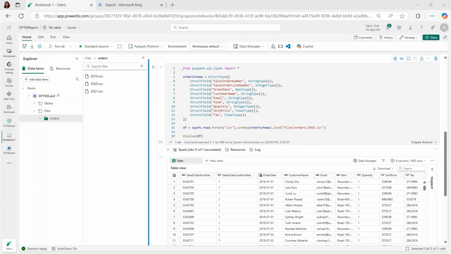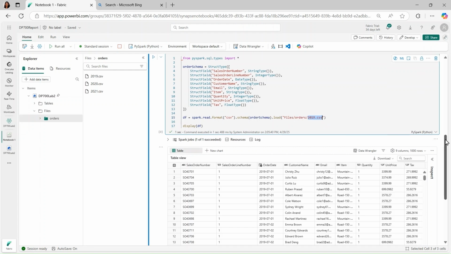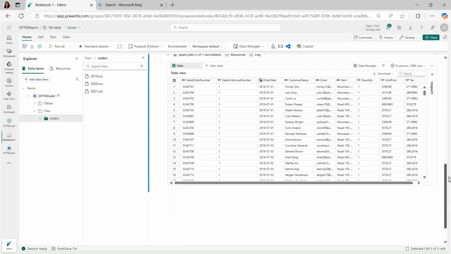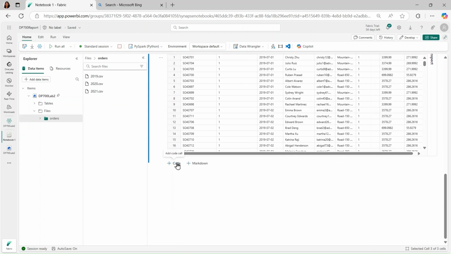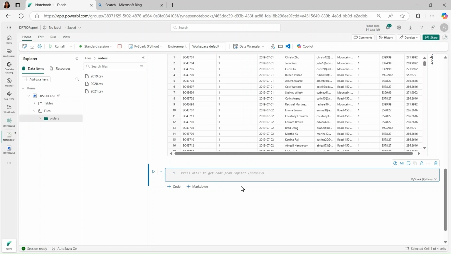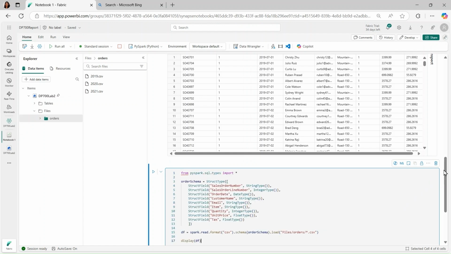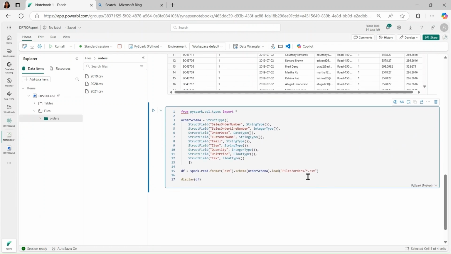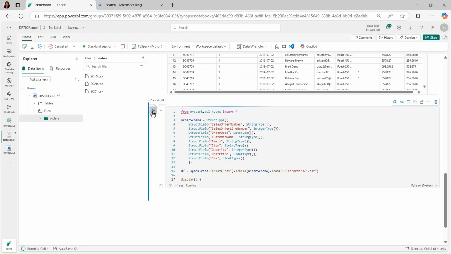We could also go in and do a little modification to this. So what we've been doing so far is picking up just 2019 CSV, but we can use wildcards here. So I'm going to use a wildcard with that CSV extension. I want to keep the old one so we can compare it if we want to do that. And I'm going to use this example where we're using the asterisk in front of the .csv. So I'm going to ask it for all of our CSV files.